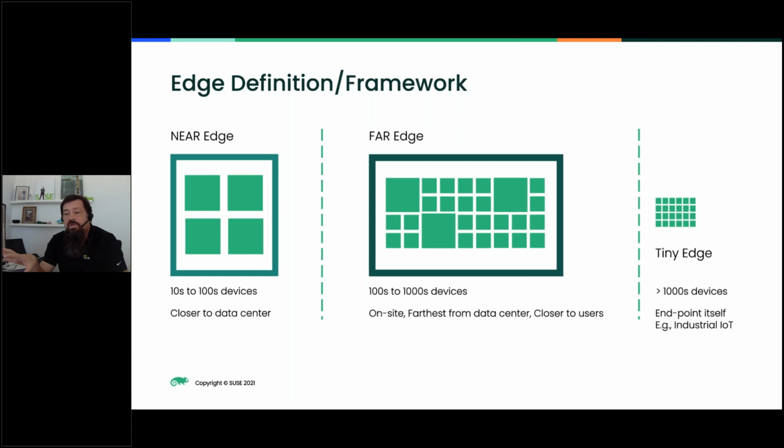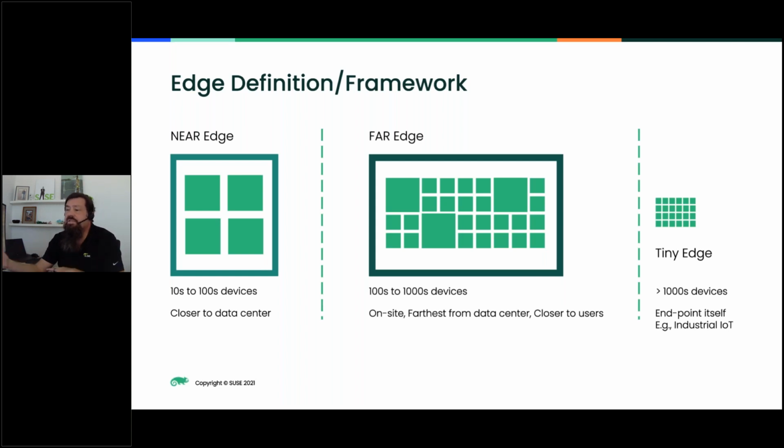Moving into the far edge, we are moving further out from the data center, and we're looking at scale that we're growing. But this is oftentimes similar types of devices as we might see in the data center. We might still see servers. We might still see some of those client server types of solution sets out here at the far edge. Though from a networking point of view, when we start stepping into that far edge, it may be more intermittent as to the availability of network or the availability of those far edge devices to reach back into the data center or to report data into the data center.